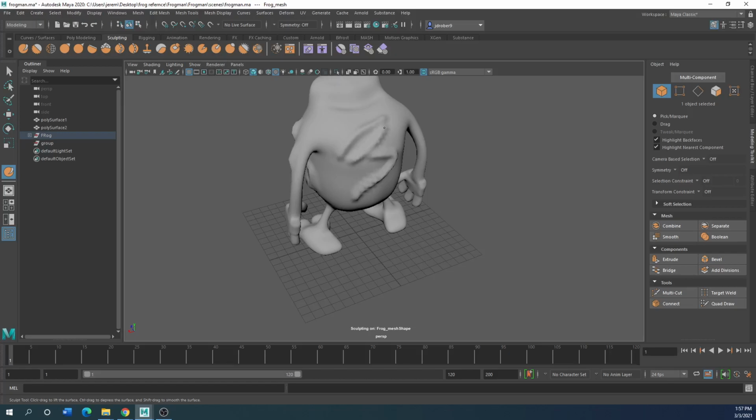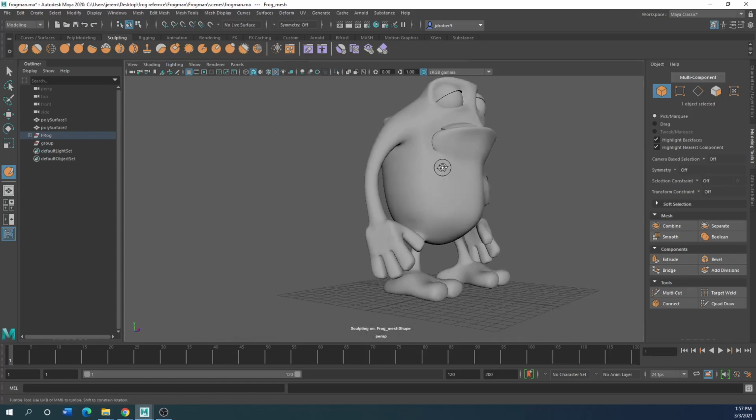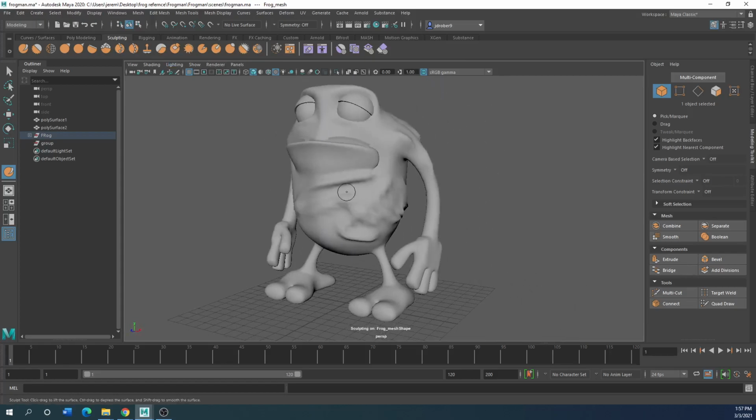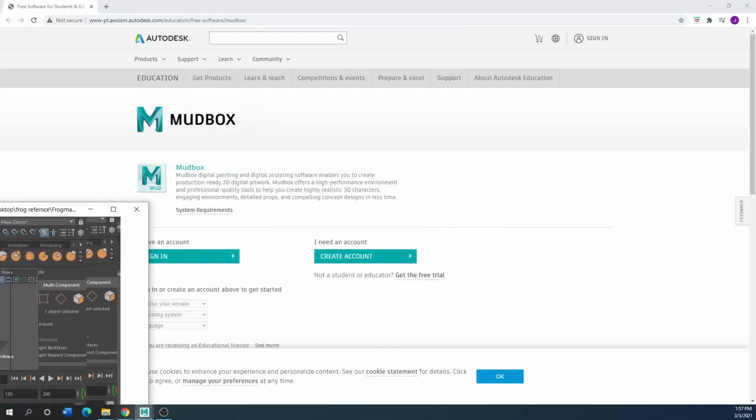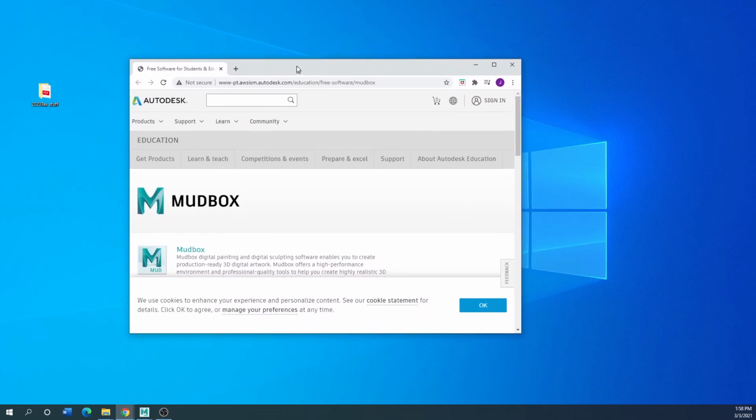And like I said, you can get pretty far with the sculpting tools in Maya, but they're somewhat limited. So I would suggest if you're doing any high res type sculpting and stuff like that, get over into Mudbox. So first off, before I show you how you can interface back and forth from Maya to Mudbox, you can download Mudbox. It's the same as you did Maya. Use an educational version. I don't think the interface file is nearly as big as Maya.